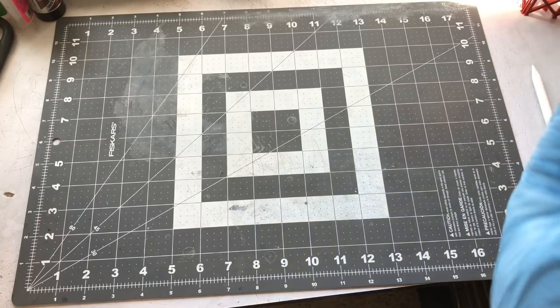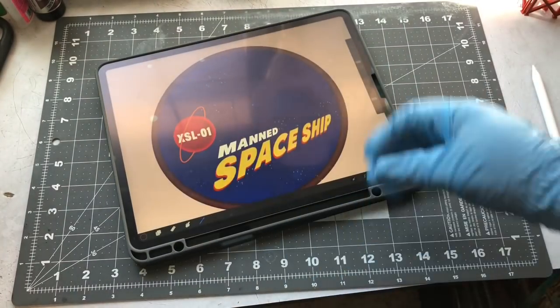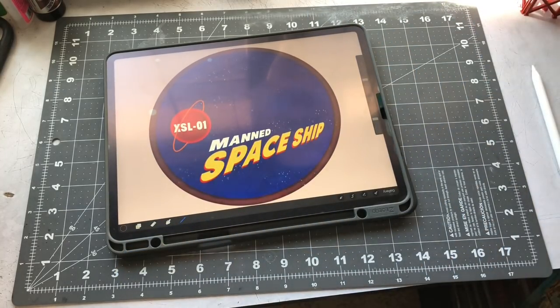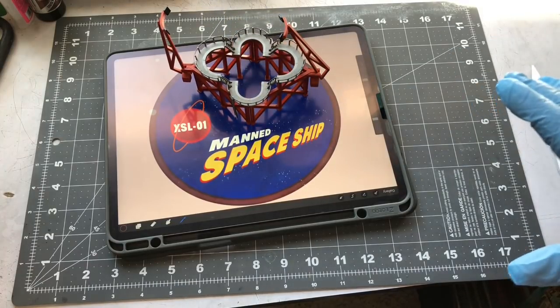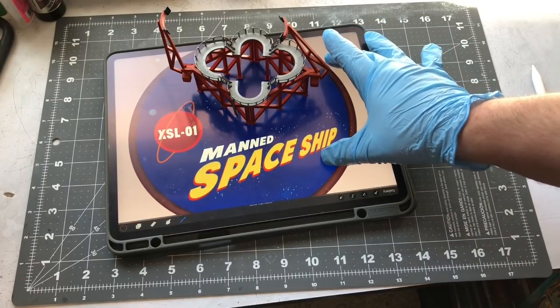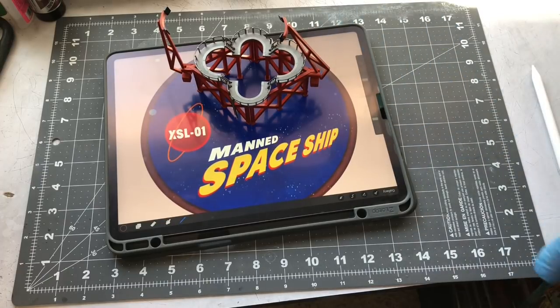But I've got my iPad Pro here, and on the Procreate app, I came up with this, and I think it's got a real nice 1950s feel to it. And this will sit on here just like this, and I think it's going to be really, really cool. Probably a little bit bigger than that, but yeah, that's what I came up with.